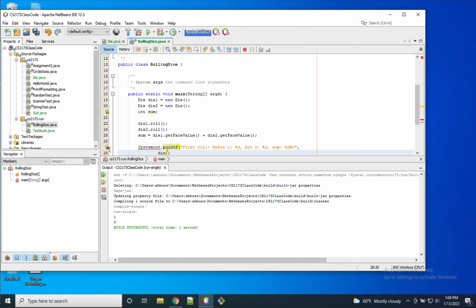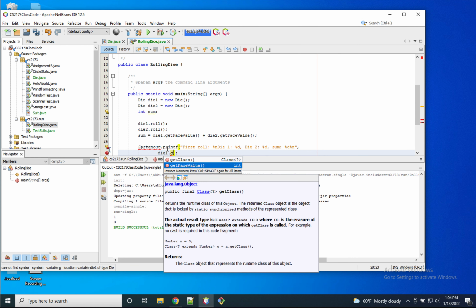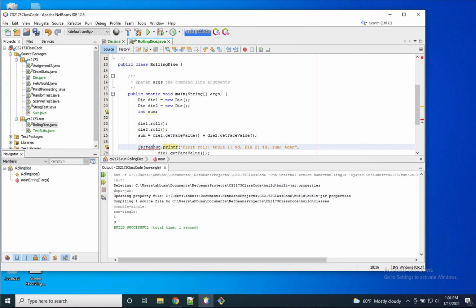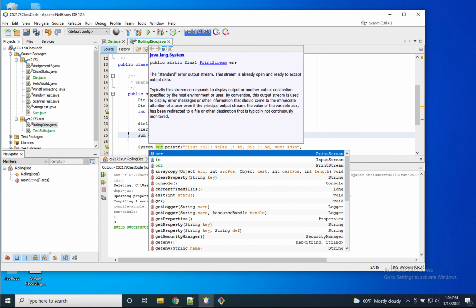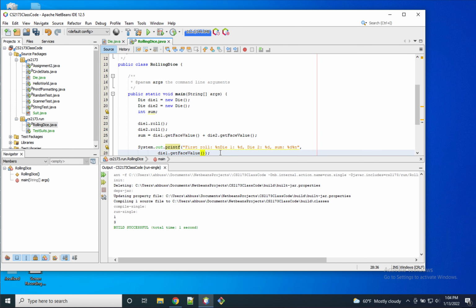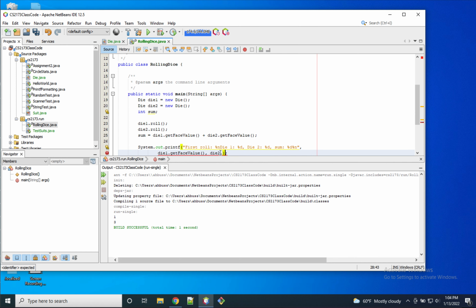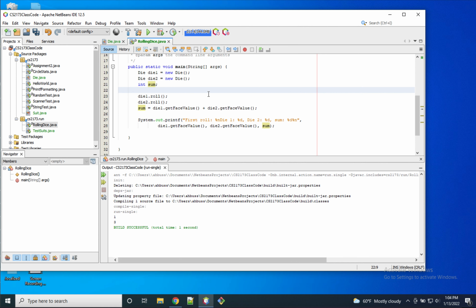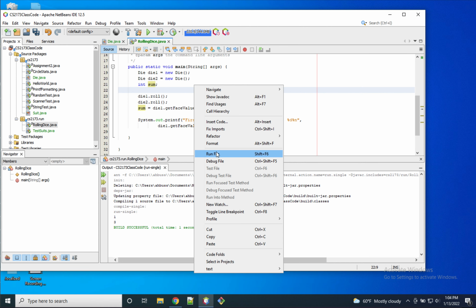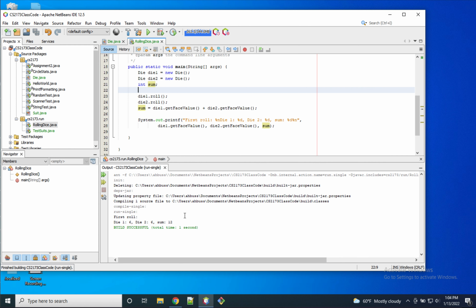So now, oops. So the first one, the second one, and then finally the sum. Okay. Okay, so for the first row, we got a 6 and a 6, so the sum was 12.